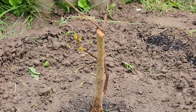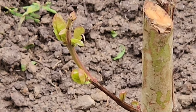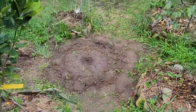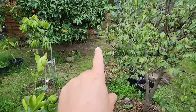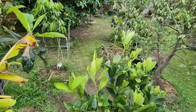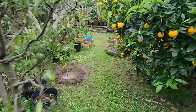But it's coming back, as you can see, right? The little growth there. Yeah, it keeps coming back every spring in a pot. I've had it in a pot for 2 years. So now we're going to try in the ground. And it's in the center between the star fruit, the two longans, the loquat, the calamondin, right? It's in good company. I'm hoping that it's going to sort of shoot up above them, but that's going to take a few years. Okay, next.